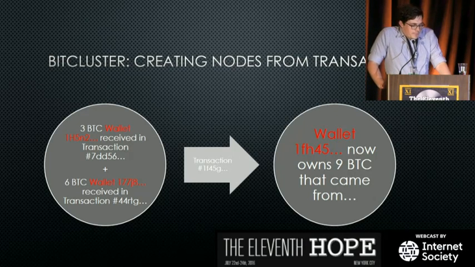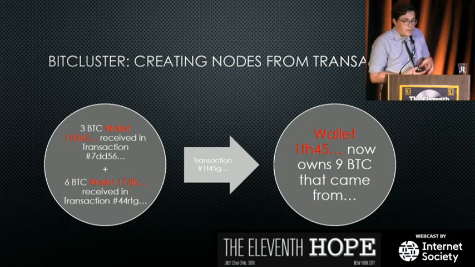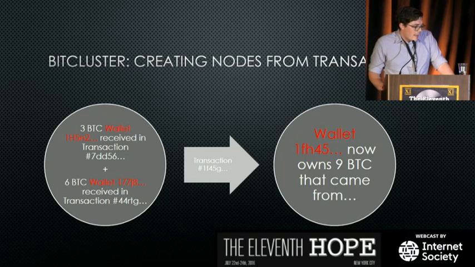In this example, I forgot to tell you that in a transaction you can have multiple inputs and multiple outputs. So you can send money to different persons in one transaction, and if you want to send a big amount of money to someone and you don't have this money in one address, you can use multiple addresses that you own, merge them together, and then be able to pay your debt. So in this example, I take a transaction where I received 3 Bitcoin, and another one where I received 6 Bitcoin, and I'm paying someone 9 Bitcoin.